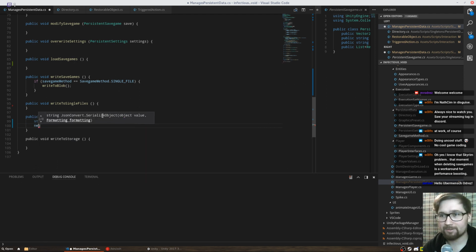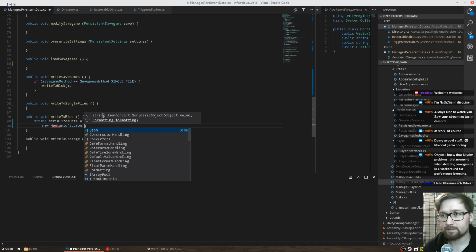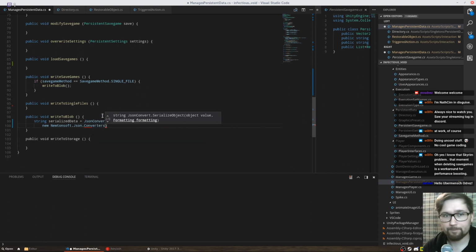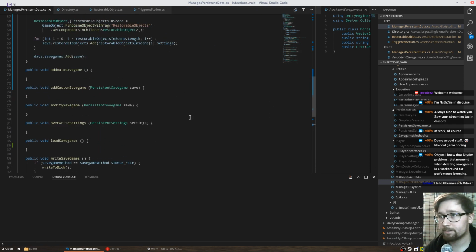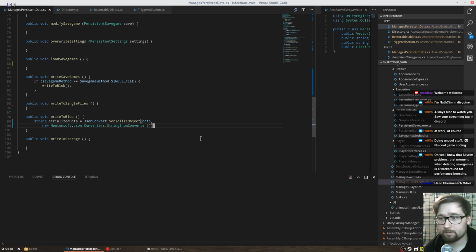And we want that to be using a new Newtonsoft Json converters StringEnumConverter, just to be sure that if we are saving enums in our save games, we will be using that and we won't lose them on decoding.